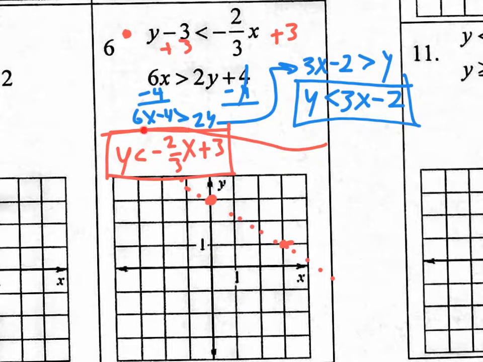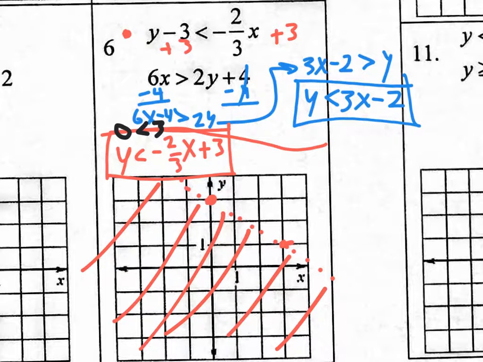Now let's say you wanted to use the y equals mx plus b equation. All right, plug in 0. Let me change colors here. Plug in 0 for y and 0 for x. You'll get 0 is less than 3. That's also true. So 0, 0 is a solution. So you're just going to do a couple of lines from that dotted line.